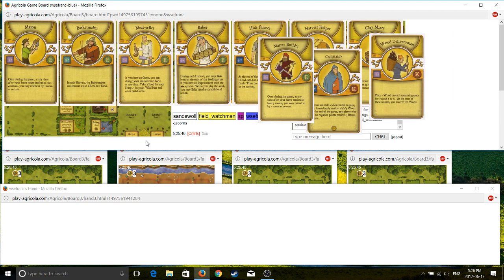So in my first pack, I see the picks that I'm considering are Mason and Constable. Because Master Builder is there, I'm taking Mason. Hide Farmer would be an okay alternate second pick.